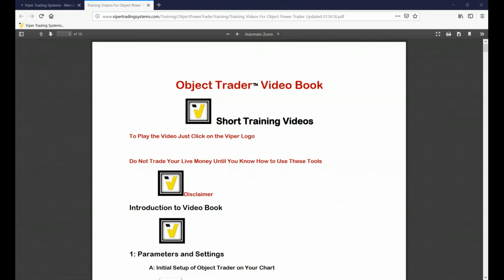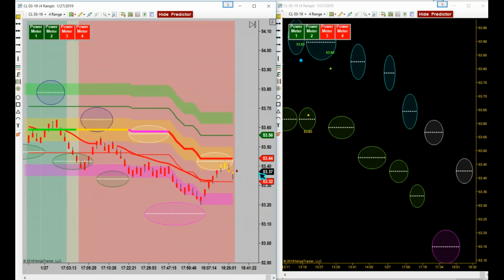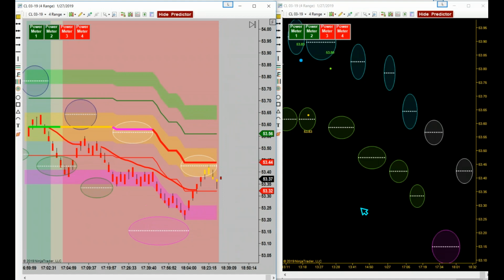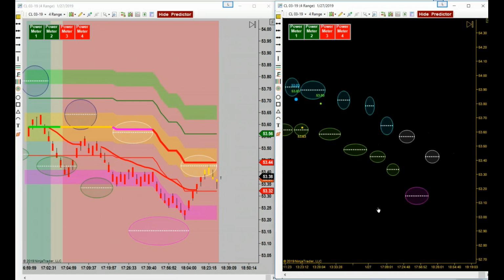Okay, let's go ahead and clear out of this, and we'll go to a chart. All right, notice that I've got a chart up here, and it looks like it's going to be looking for shorts, doesn't it? I mean, if you think about it, it's even changed the mid-band to the red color. It's changed the ellipses, from the greens and blues to the white and magentas.